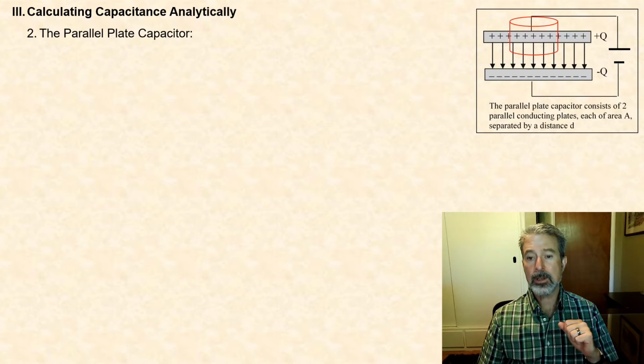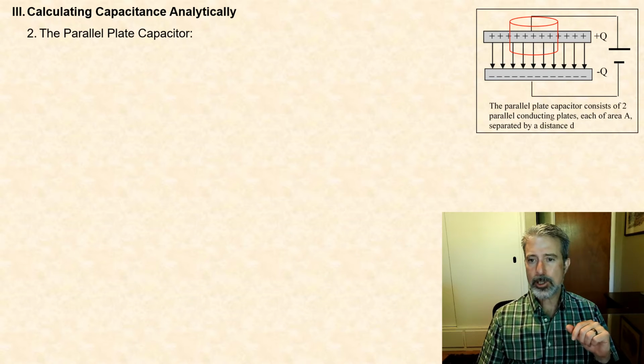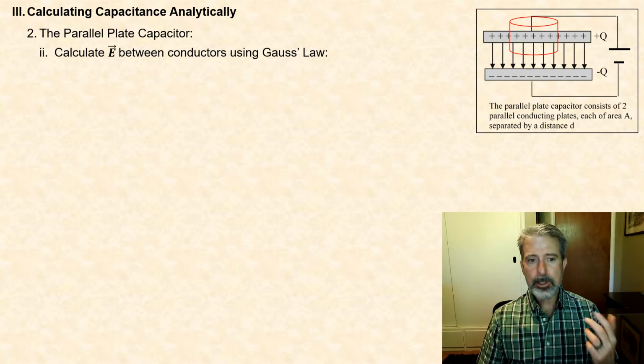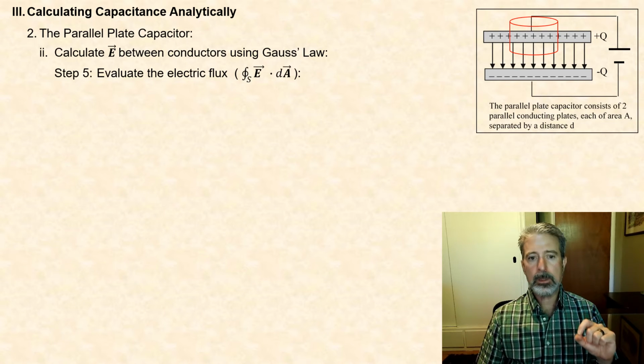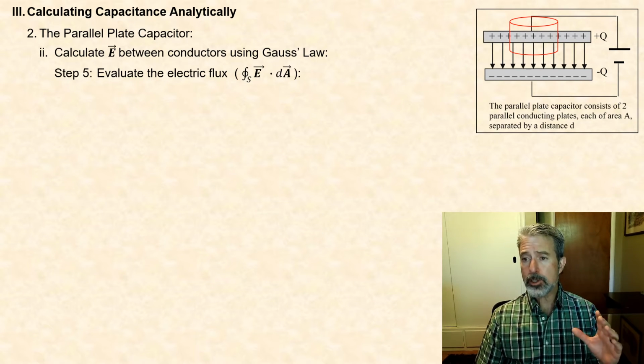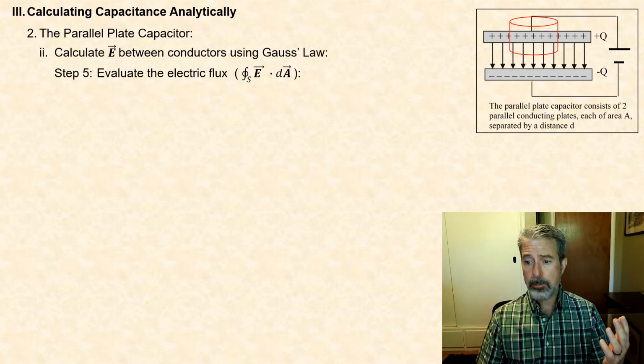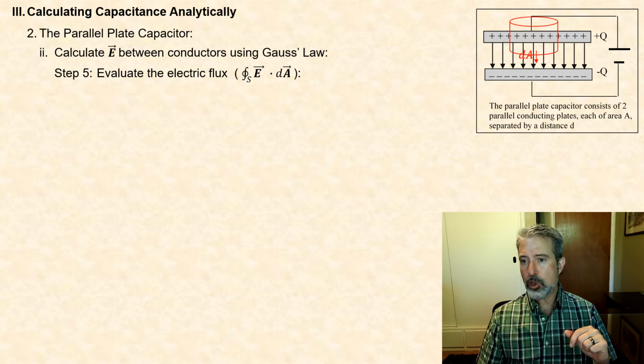So we'll continue where we left off on the previous slide. We are now in a position to calculate the electric field between the conductors using Gauss's law, by calculating the flux through our Gaussian surface. So, as we previously said, our Gaussian surface consists of three separate parts. Starting with the bottom end cap here, I'm showing you this infinitesimal area vector dA, which by definition is an outward pointing normal, and it is perpendicular to the surface.